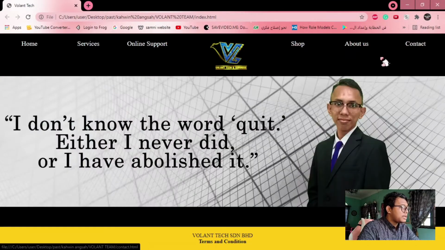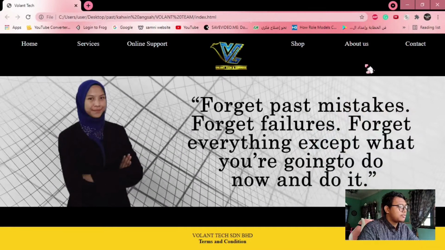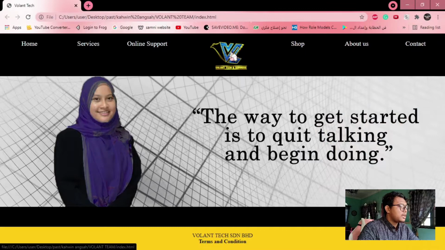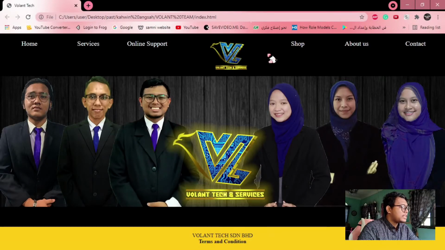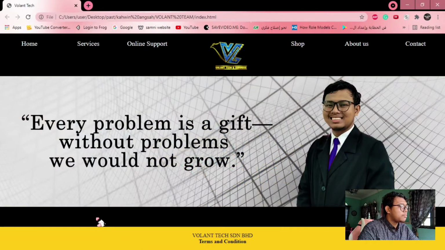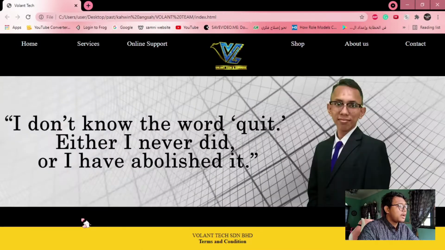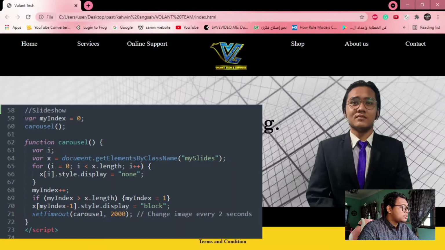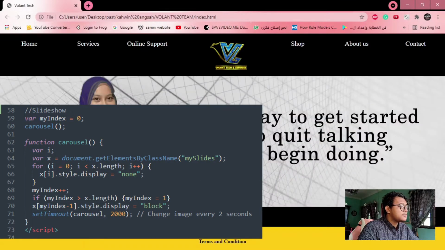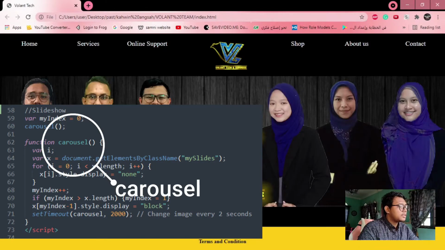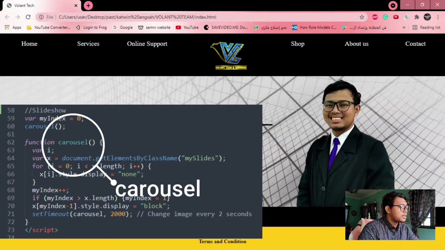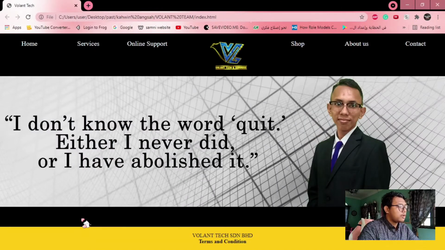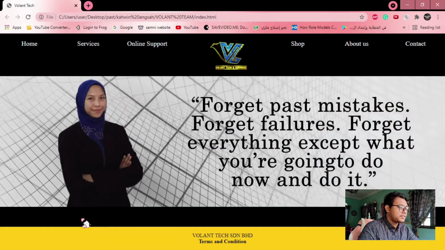Each navigation bar can be linked to another page, as well as the Volant text logo can be linked to the main page. Next, in the middle of the main page, I display a slideshow featuring our group members with their words that I edited. Here I use JavaScript style to generate my slideshow. I use the Carousel JavaScript plugin. The Carousel is a slideshow for cycling through a series of content. So I use this style for every slideshow on our webpage.